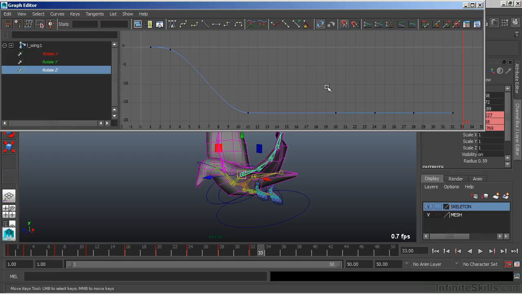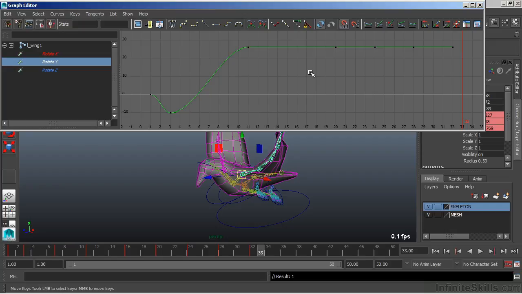And if I hit F to frame my current selection, being the rotate Z curve, if I frame that up, I can see that the animation flatlines. There's really nothing there. I could even select these keys here and delete them. They're serving no real purpose at this point. And same thing with the Y. Again, I'll just hit F. And the Y channel's doing the same deal there, that all those keys have the same value. So I don't have to worry about scaling those because it's not doing anything out there.